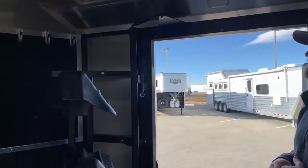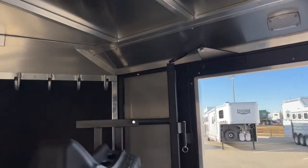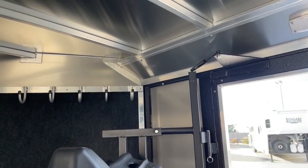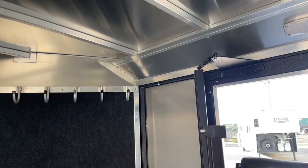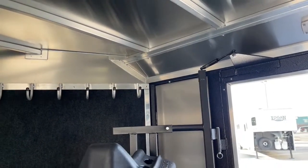You can see a little bit of that vortex lining on that gas piston right there — that's what operates your saddle rack. I like them because you're not pulling the full weight of your saddles by yourself. Right now it's easy, but get four big heavy saddles on there and saddle racks can get hard to operate. That gas piston makes it super easy and just a little more user-friendly for whoever's using this trailer.